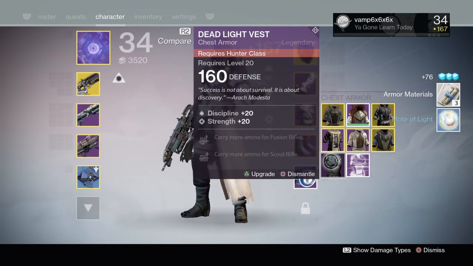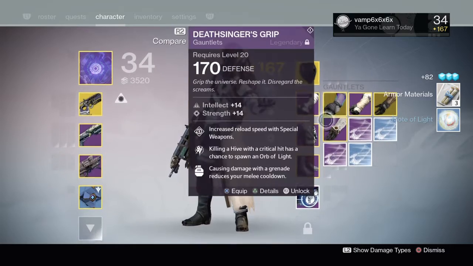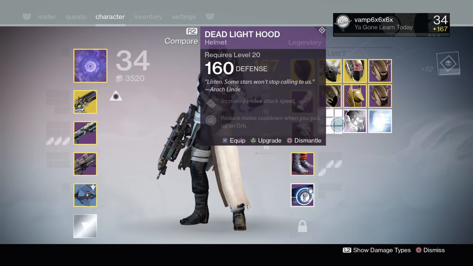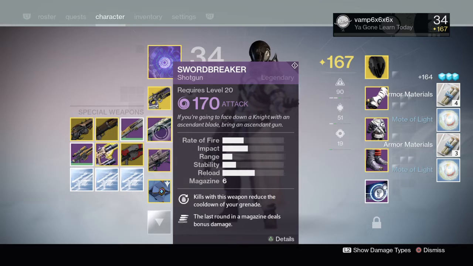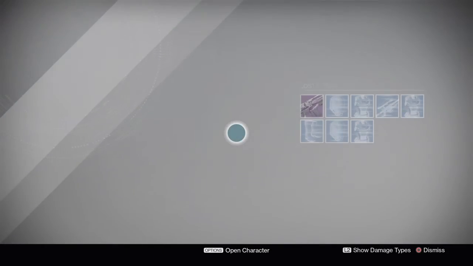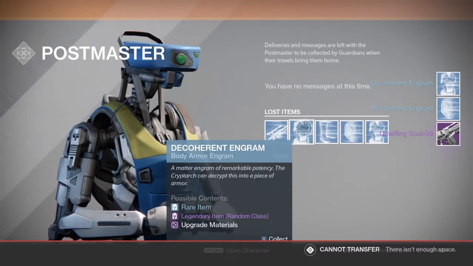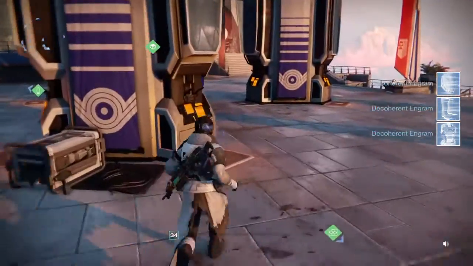As you can see, this is the 2.0 update. That's why I did armor materials and whatnot. I get when I do this. Okay, let's see. I don't want to dismantle any of this stuff, really. Okay, so take this and this and this. We can't take that yet. Don't worry, we'll come back for this stuff we can't take.